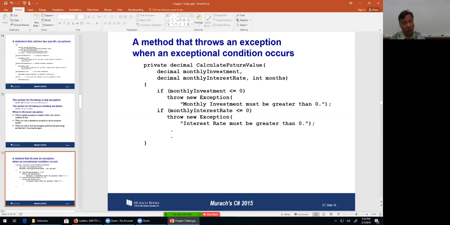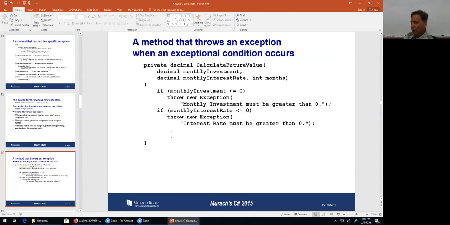Your equations work, your loops will work generally, but a monthly investment of less than 0, that's kind of like you're taking money out, I guess. Well, you say, well, that's crazy. So I'm just going to throw an exception, and this is how I'm going to do it.